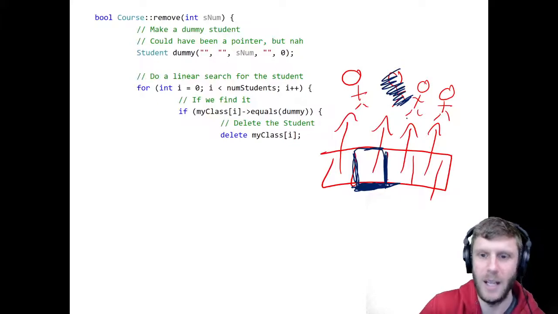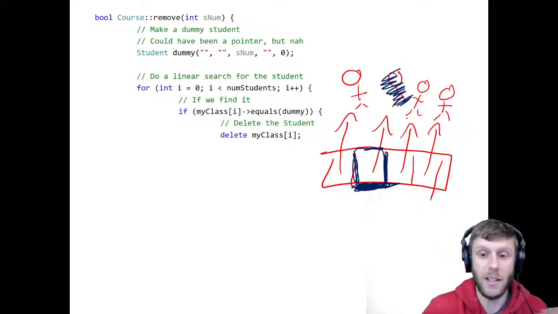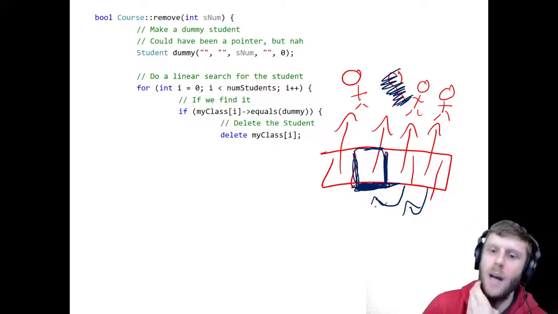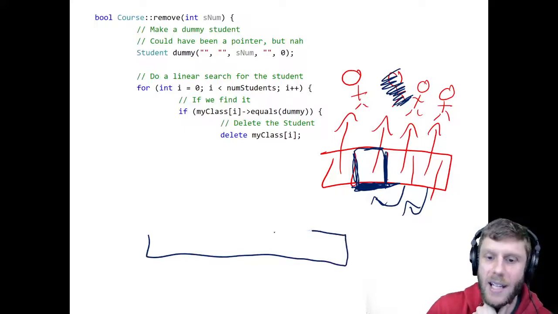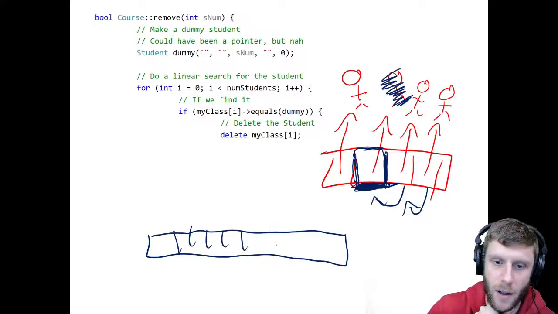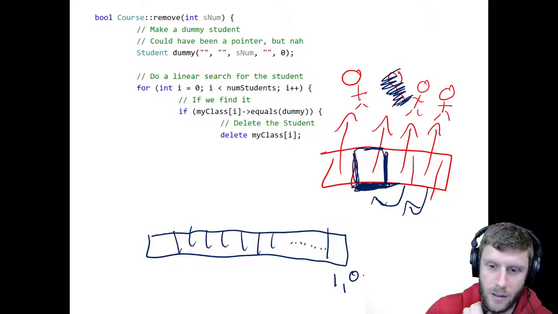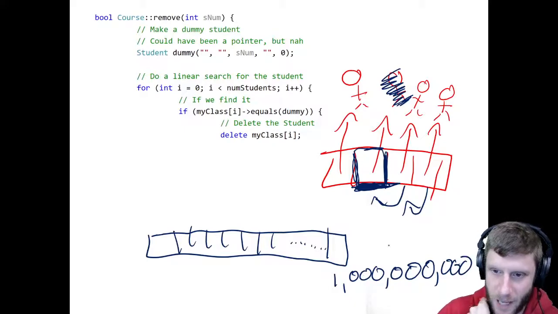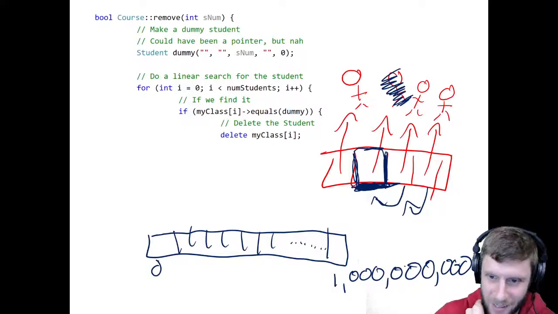Well, we've got two options here. We could shuffle everybody down one, which isn't too bad. But then again, imagine I had an array of size, I don't know, 1 billion. I guess 1,000,000,001 because we start counting at 0.